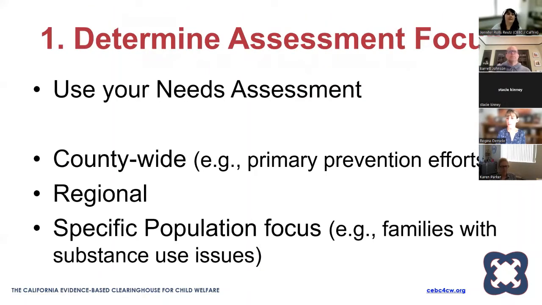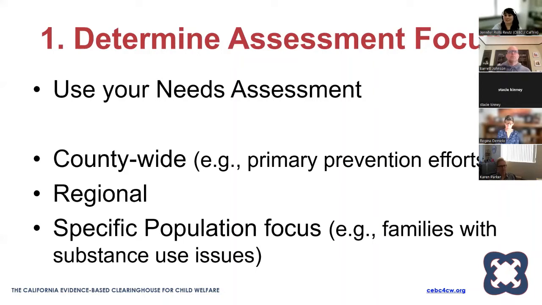All right, so first thing is that needs assessment. You do not need to go into this thinking that you're going to map every single service that's ever provided in your county for primary, secondary, and tertiary prevention. That would be a huge, huge, huge endeavor. So you're going to use the needs assessment that hopefully you have already started on, or maybe already completed, depending on where you are, and use that to guide what you're going to do an asset map on.